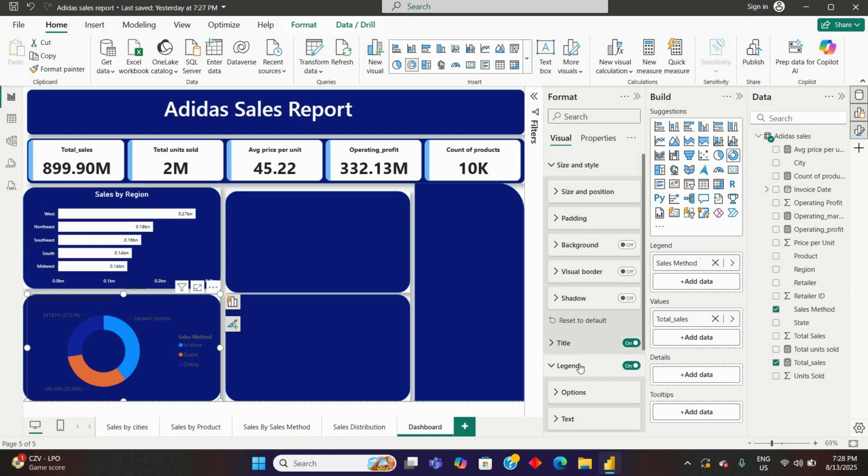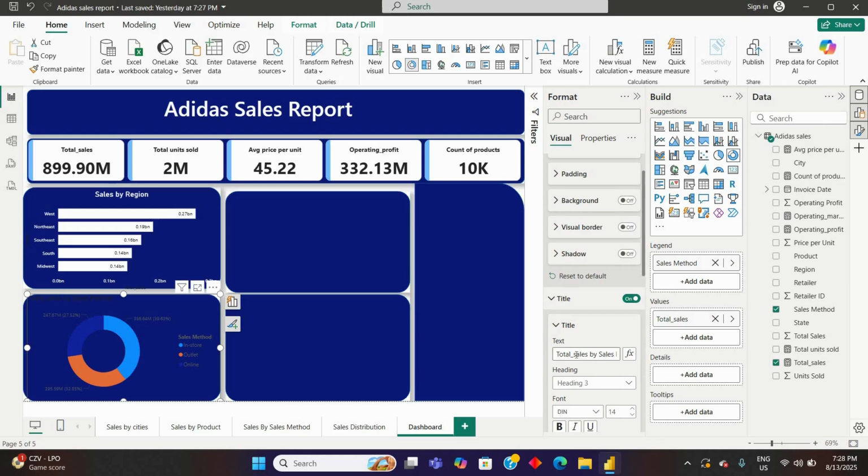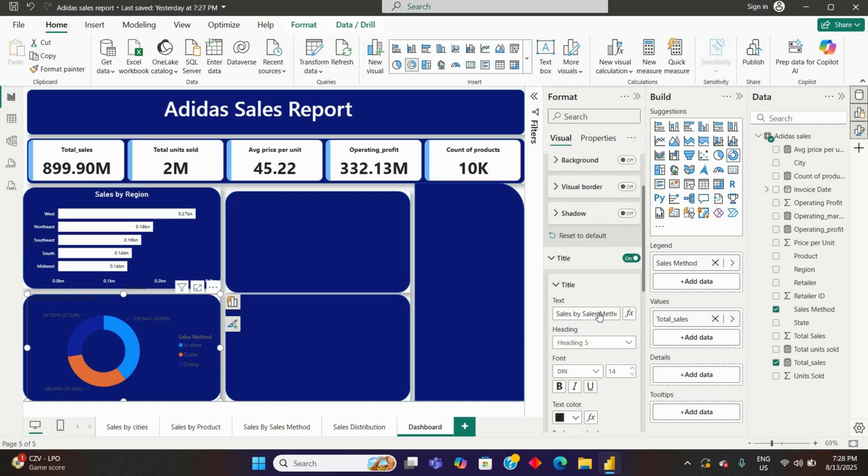Let's go to title. Yes, we can rename the title to be the title casing, Sales by Sales Method, and then you can make the heading to be 5 or 6 depending on your choice.